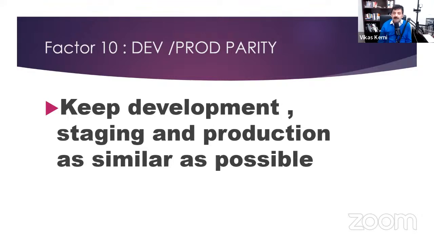A lot of the time there were issues in production we couldn't figure out in test, because the environments were different. Things were working in test and QA, and once we moved to production, they stopped working. You cannot recreate those kinds of scenarios in a development machine or QA environment, and it's difficult to create. So this is another good law: keep development, staging, and production as similar as possible. They should not be too different from each other.